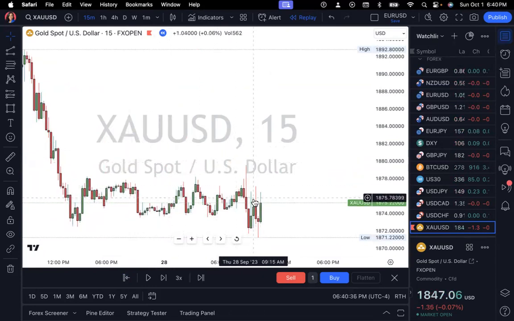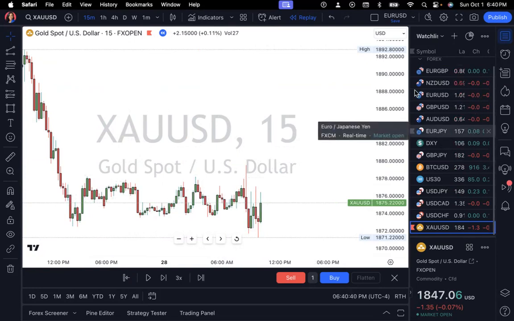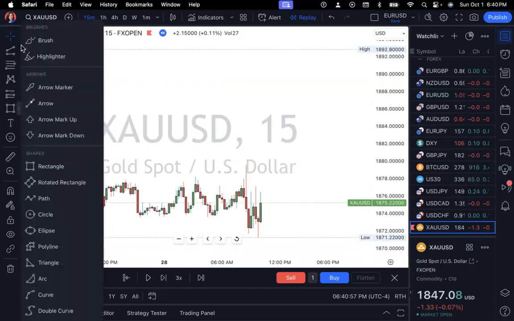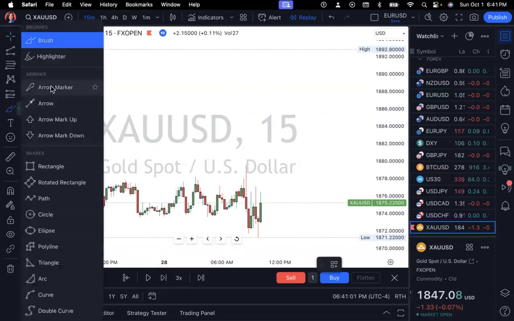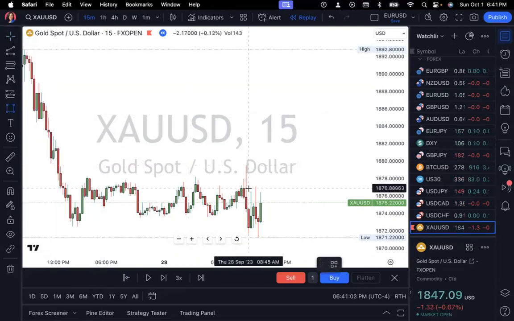So we do see some wicks forming at the top. So remember, you want to highlight your supply and demand areas first. How do you draw the rectangle? Great question. So on this left panel over here, all these tools are free, right? The only thing that TradingView limits you on the free version is indicators, but these tools are free. So you come down to this box. I think it starts with a brush. So you would just click on it and you will select rectangle. And then you just go from there.